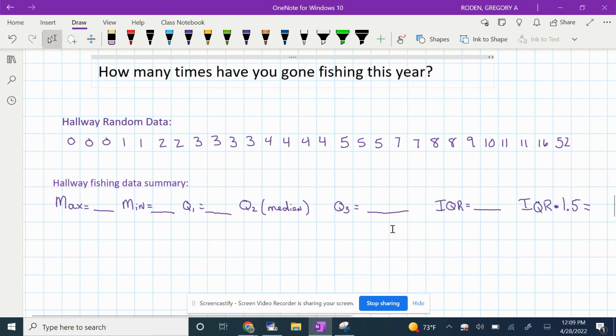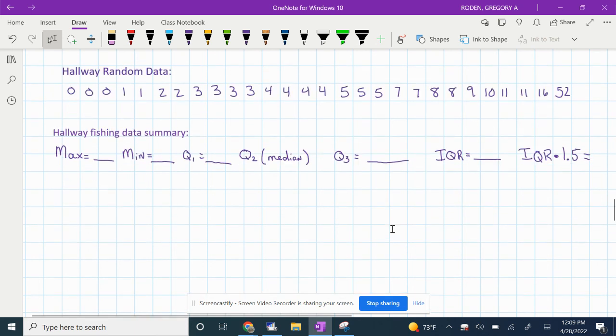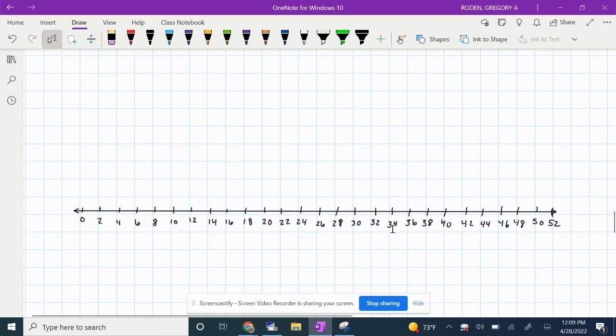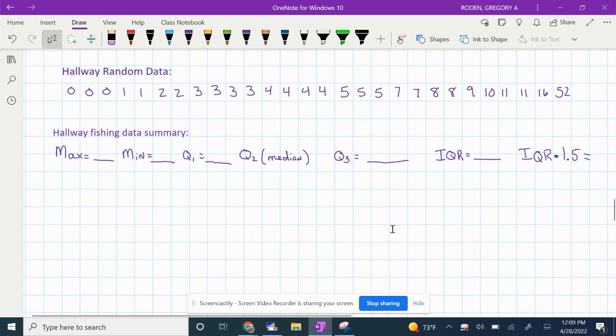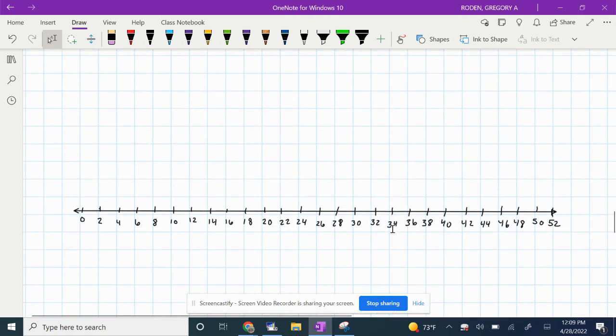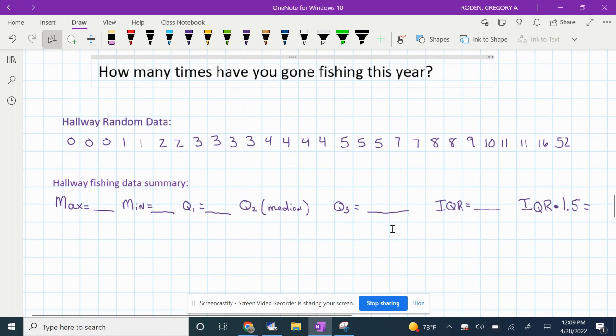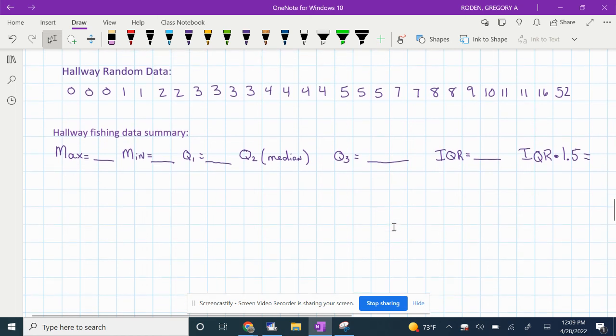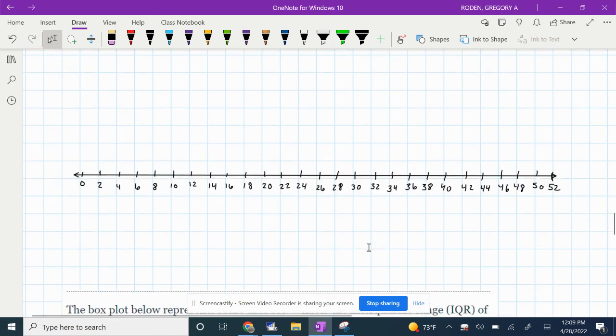Don't forget, also, guys, you have Delta Math on this. One thing I do want to look at is just some of the Delta Math problems. So make sure you're doing a box and whisker on this. And I just counted from 0 to 52 by twos on my fishing problem. So I want you guys to go ahead and do this on your graph paper also, and fill this one in just like I filled in the ramen question right there.